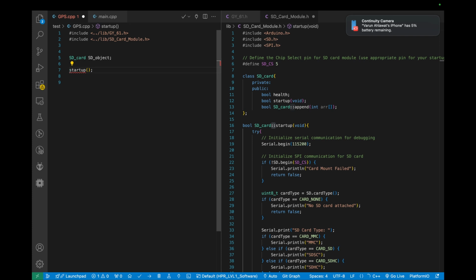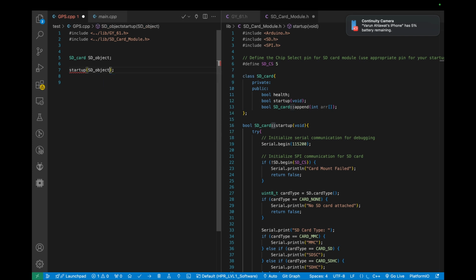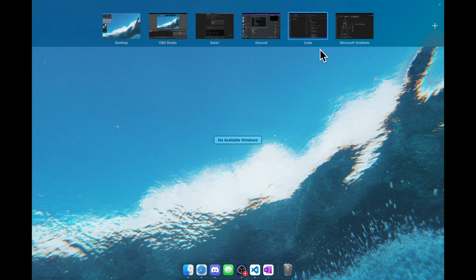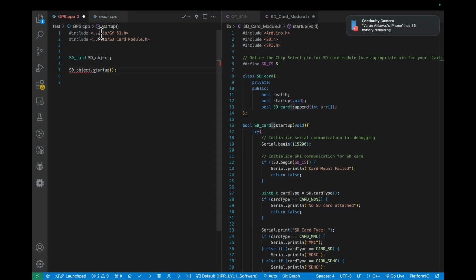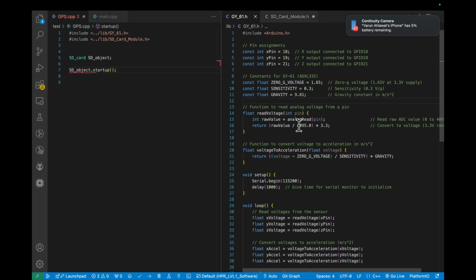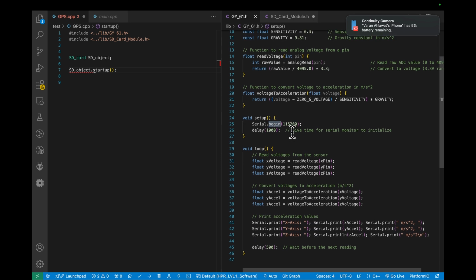Or maybe that'll be dumb. Wait, did you include the SD card object? Yeah, I did. Oh, I see. I did include it here. Otherwise, the error would be here, not down here. Oh, I see. Yeah. Let me just copy the ChatGPT code from the GPS thing. Are there any methods in there? Oh, it's void. Never mind. See if they are using it. So the syntax is correct. That's how you use it.